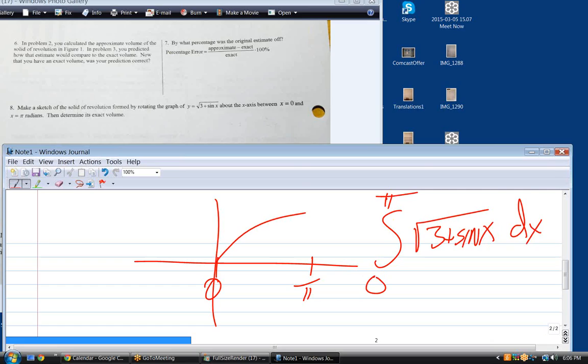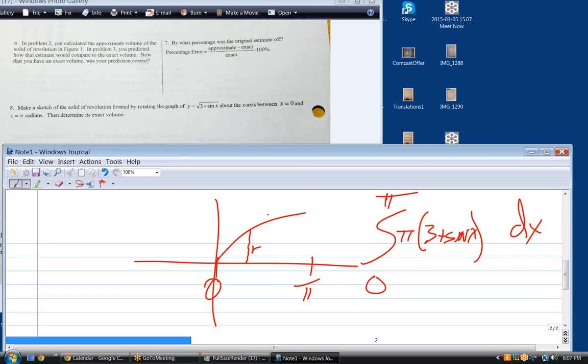But after we rotate it about the x-axis, what are we going to slice it up into? Discs or washers or what? Discs. Right. So it's not the integral of the function. Each disk has a volume of pi r squared, and r is that measurement right there, which is y. So it would be pi times that squared. So actually it's pi times 3 plus sine x. Now it's much easier to integrate. We would have had a hard time integrating that without a calculator, but once you square it, because we're using disks, then it becomes quite integrable using the trig functions. So that one's actually pretty easy too.